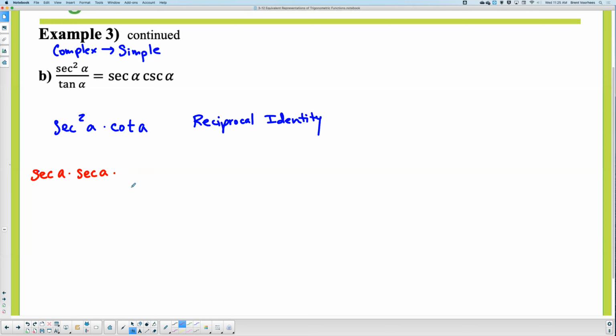But what is cotangent equal to? What can I change that to? X over y, which is cosine over sine. Now that right there is called the quotient identity, because the names come from what is happening with the sine and cosine, not what's happening with cotangent. We are dividing them, so we call that a quotient identity.